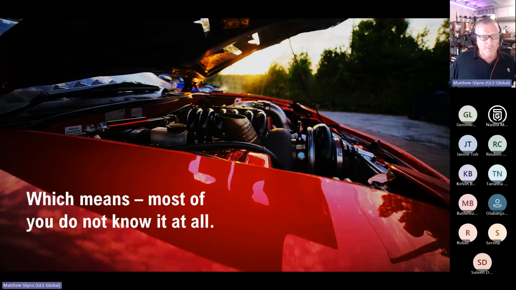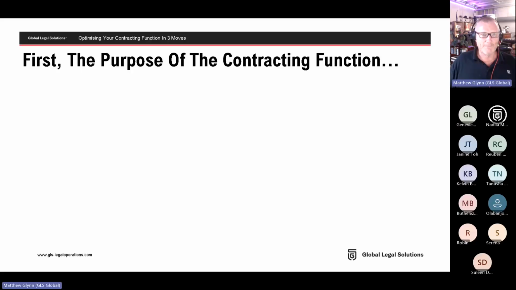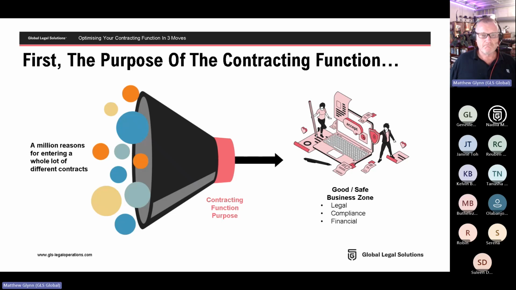So let me give you a conceptual take on what that contracting function is all about. The purpose of the contracting function is as follows. There are a million different types of contracts that an organization can enter into: new revenue agreements for products, services, new market partnership agreements, sales channels, toner cartridge MSAs, you name it.